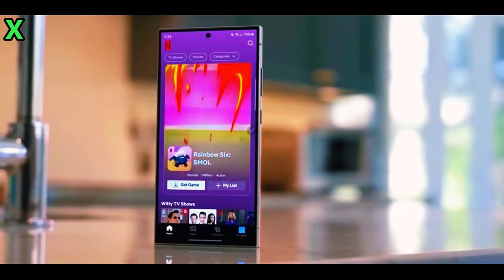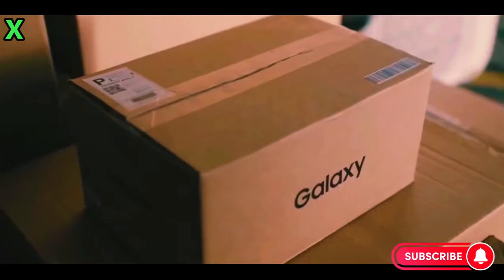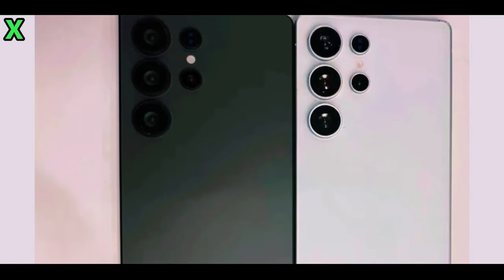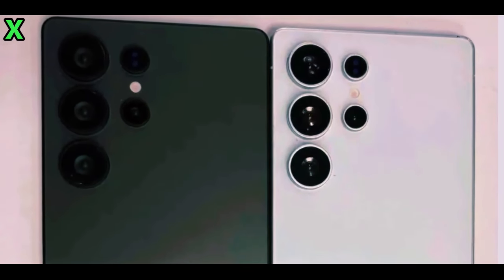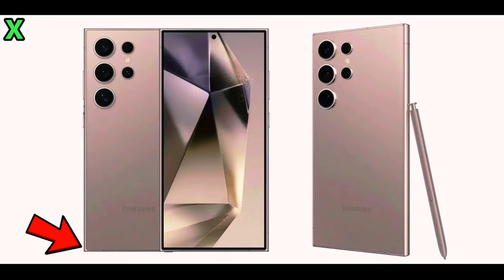The Samsung Galaxy S25 Ultra is generating excitement as it approaches its launch, with recent leaks providing a glimpse into its design and features. Anticipated to be one of the most exciting flagships of the new year, the Galaxy S25 Ultra aims to address some ergonomic issues noted in its predecessor, the Galaxy S24 Ultra.